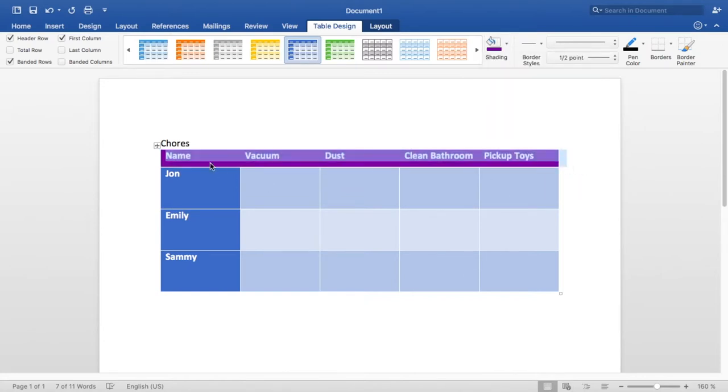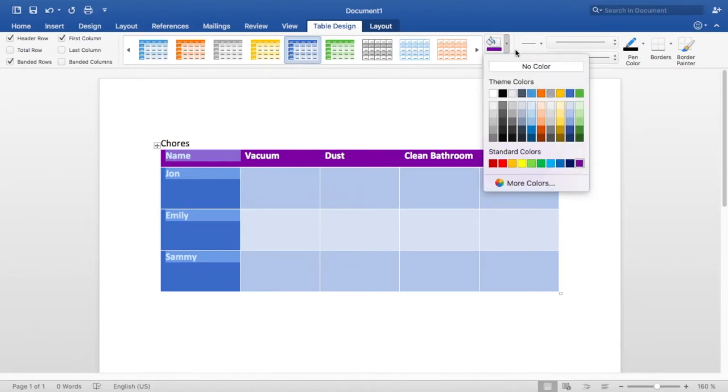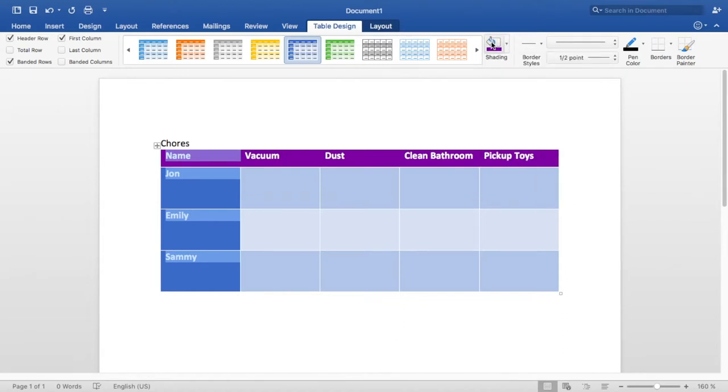I just love purple. And then to highlight these names, if I go right above the column, it turns to another black arrow pointing down. Clicking that will highlight just that column. And I'm going to click this box this time instead of clicking the down arrow because I already have purple selected. So if I just click right here, it will make it purple.